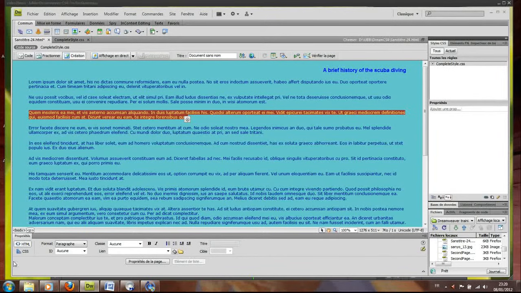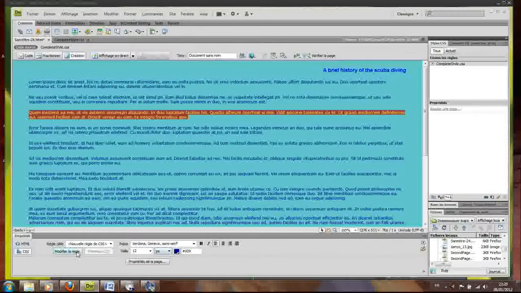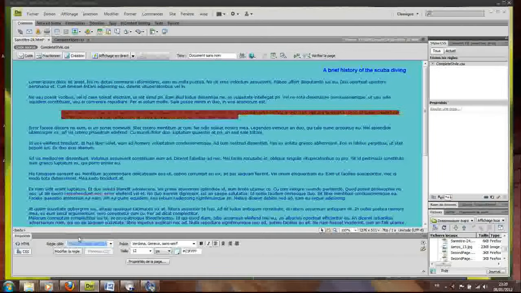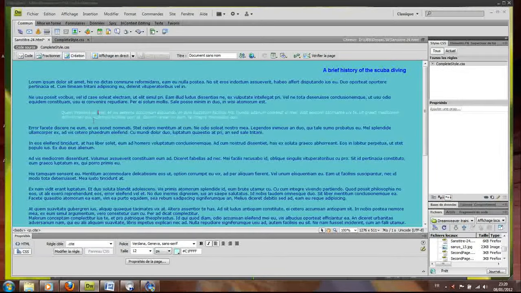So I will select in the rule target the word site, which is the name of the class I created, and instantaneously site applies, and you can see that we find the margin that we added, plus here the italics and the color change.